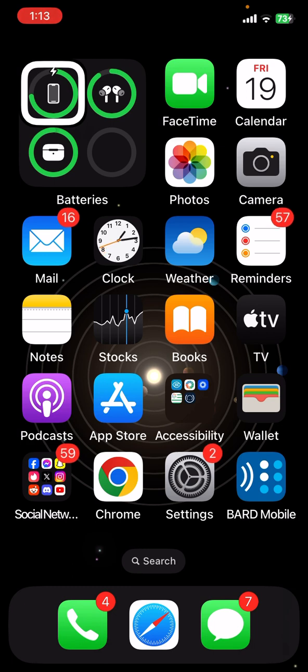The next thing I want to show you is how we can swipe through our home screen and folder pages. To do this, we can swipe left with 3 fingers to go to the next page. We swipe right with 3 fingers to go to the previous page. Now, of course, if you want to go to the Today view or the app library, that is possible, because if you're on the main page of your home page, you can go to the previous page using 3 fingers and swiping right, like so.